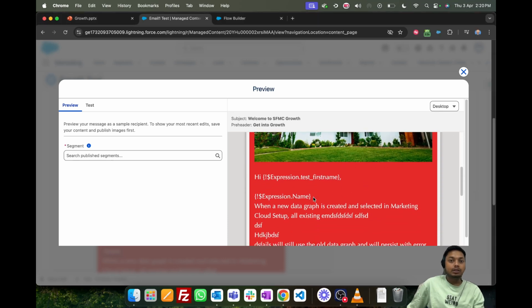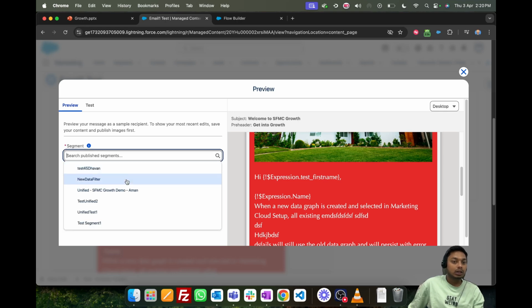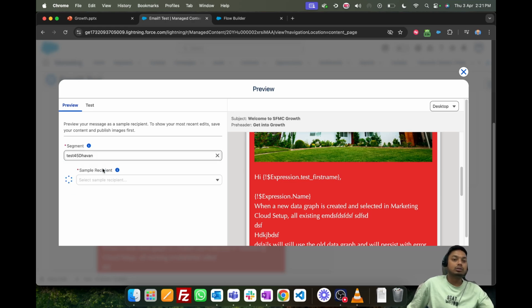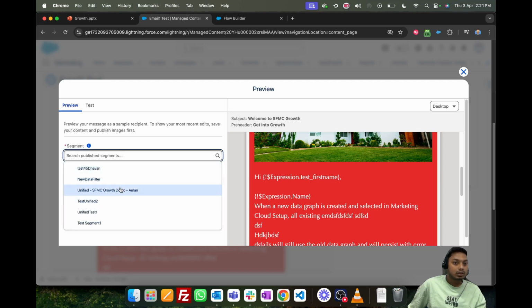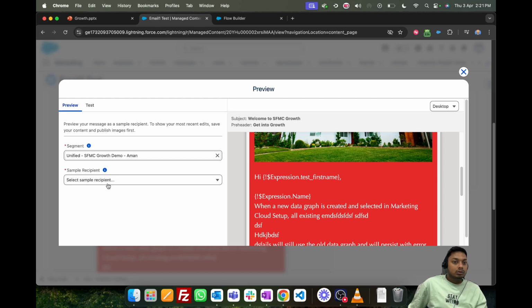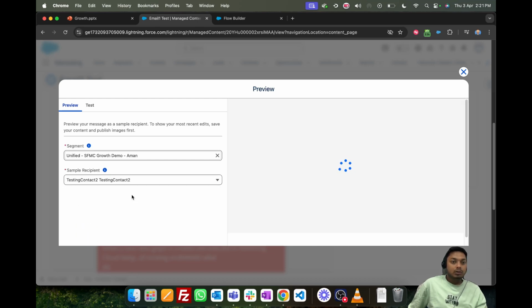So you see we are using some personalization here. I'll go ahead and select a segment. You're seeing that I am seeing few segments here, but when I was in my segment tab, there were a lot of segments, because these are the segments that are created based on the unified individual. So I only have the option to select out of those segments. I cannot select other segments that are created on other different objects. Now inside this segment, I think there is no record available, so let me just select another one. Yeah, this segment has one record, so I can select that.